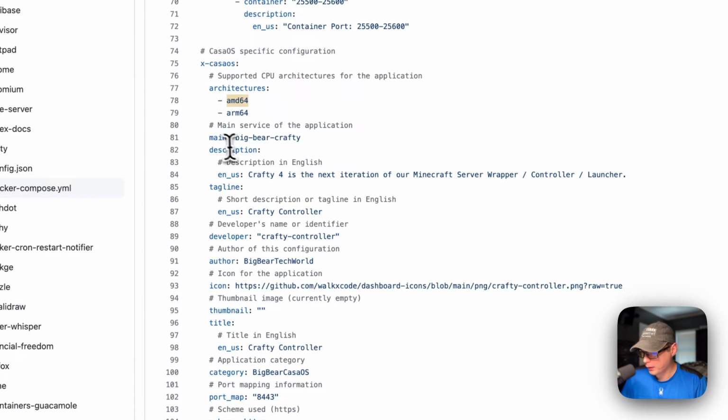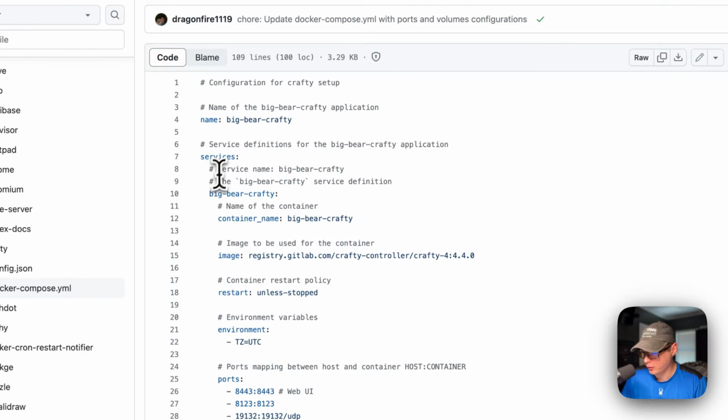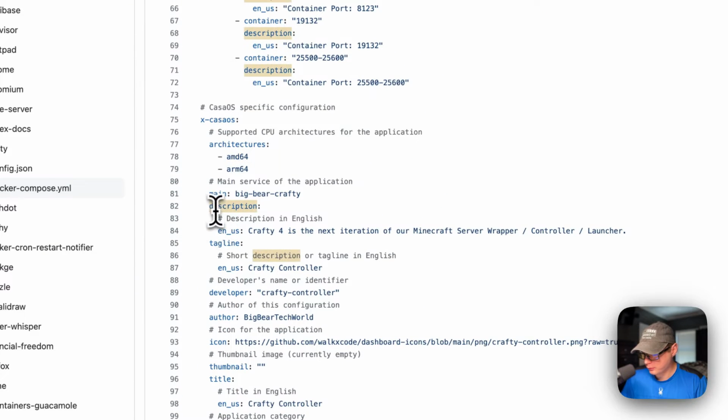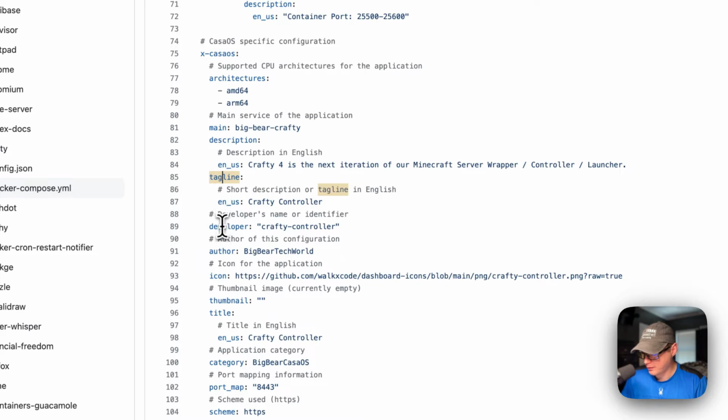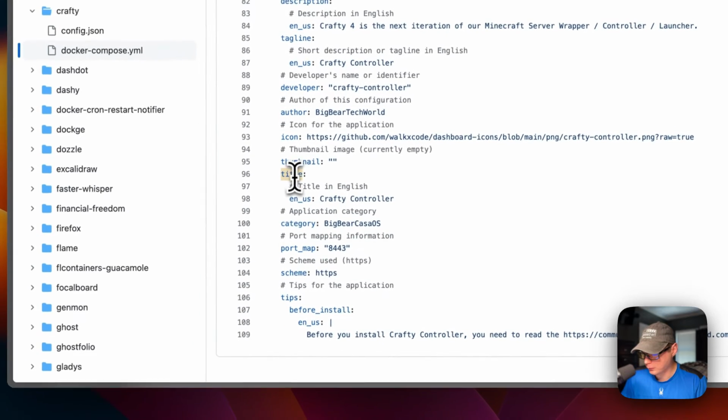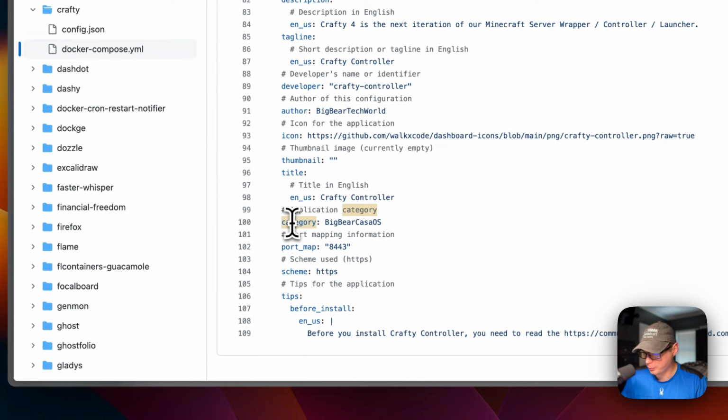And so the main service is BigBearCrafty, and that rhymes with the service up here. And then a description, the tagline, the developer, the author of the Docker Compose, the icon, thumbnail, title, and then the category, so people can find all the BigBearCasaOS apps by just clicking the BigBearCasaOS category.